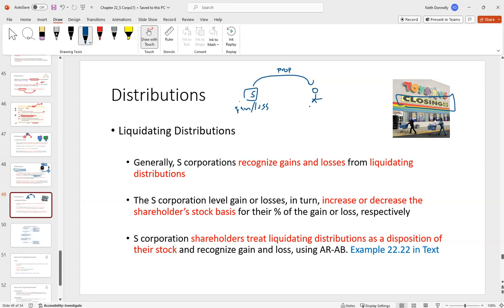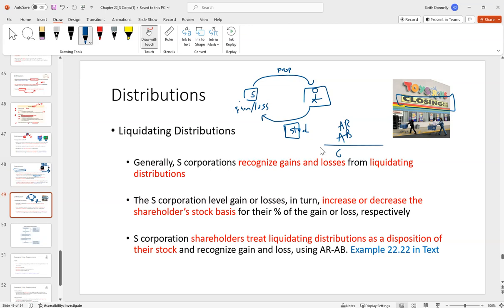Likewise, another thing to be aware of, the shareholder is essentially treating this like they're giving their stock to the S corp. For the shareholder, they're going to have the amount realized minus their basis in the stock, which gives them a gain or loss. So it's a little bit different here from the property distribution where it's operating. Same insofar as the gain at the S Corp level flows through and hits the shareholder. Different insofar as the S Corp recognizes losses which flow through to the shareholder. That doesn't happen in an operating property distribution.